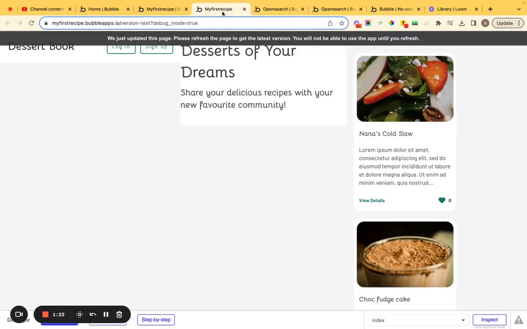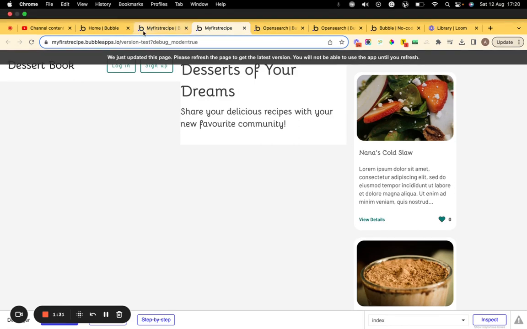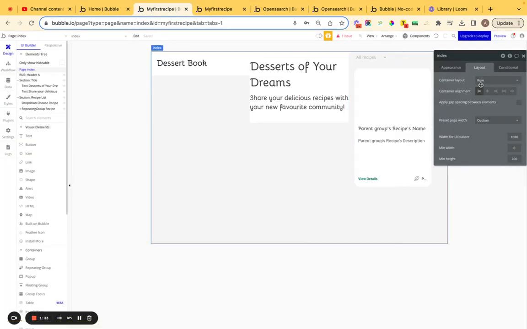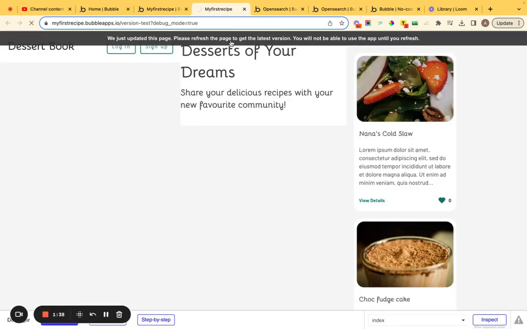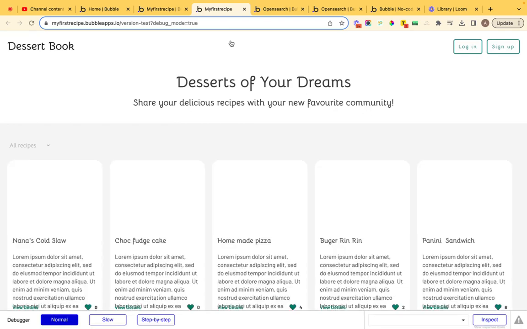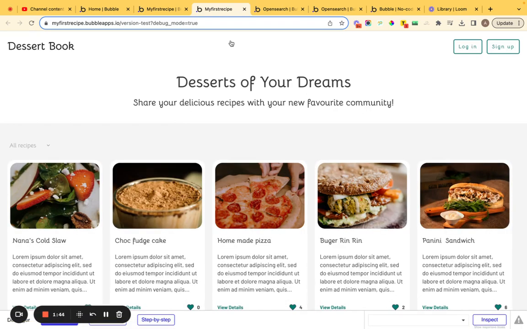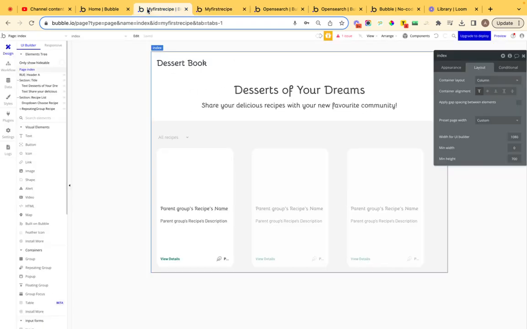Let me preview this. This is what it looks like if I set it as a row. It goes in this direction, which looks very ugly. But if I take it back to column and click preview, just give that a second. Voila, this is what you get to see. It looks much better.